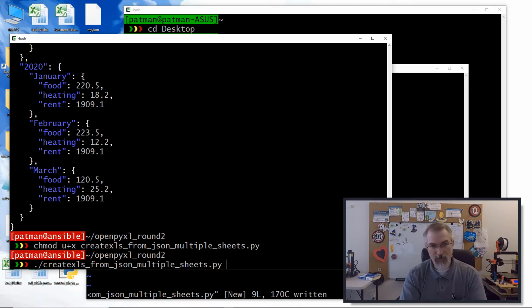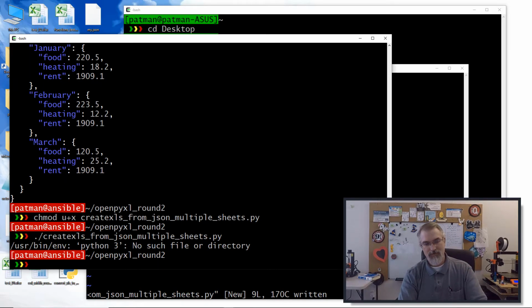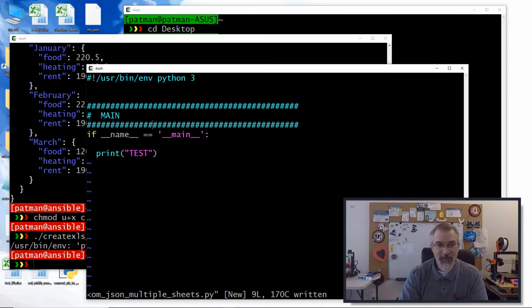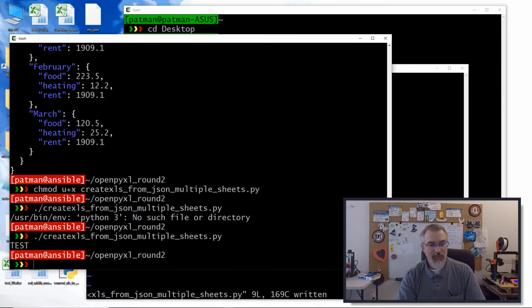And now I can run it. Now if I run it, I should just return test. Oop, nope, I did something wrong. Perfect, this is why I do it. So let's see. Oh, there we go. No space for the 3. There you go. So I hate trying to, if I have a bug, I want to find it early, right?